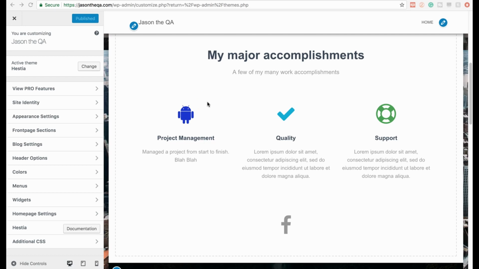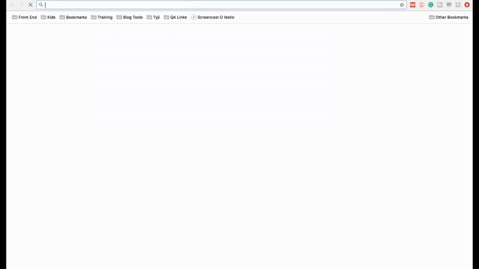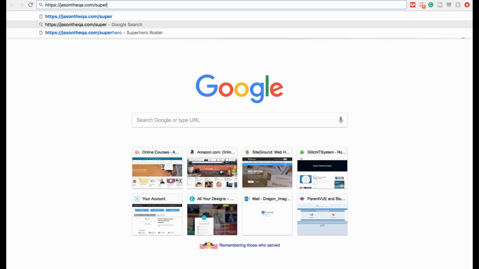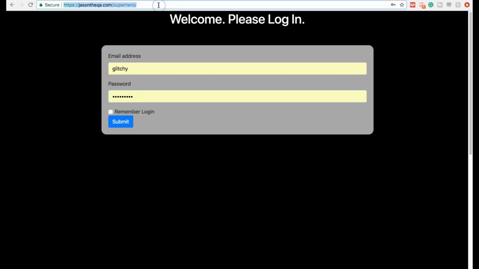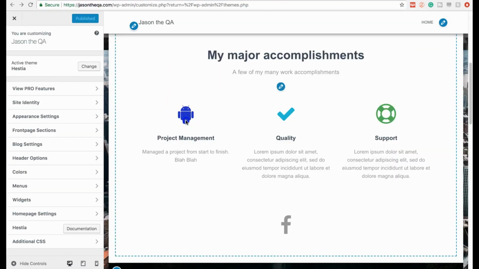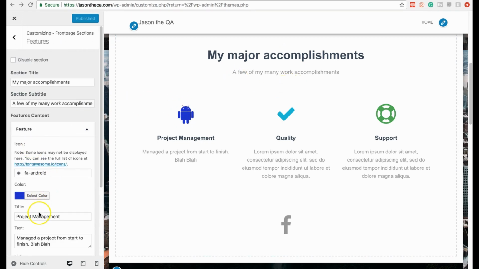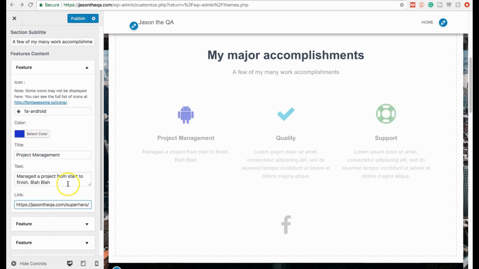So since we've already gone ahead and uploaded our site to our domain, let me show you where we uploaded my personal superhero site. It's on the domain that I've created, and now I want to link to it from here. So I'm going to go ahead and click this pencil icon feature, and then I'm going to put the link there, and then we are going to put some text here.